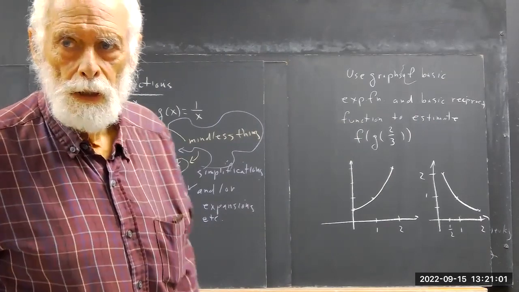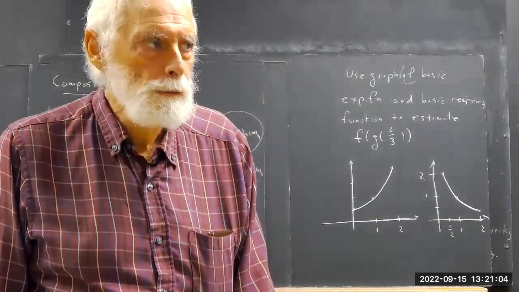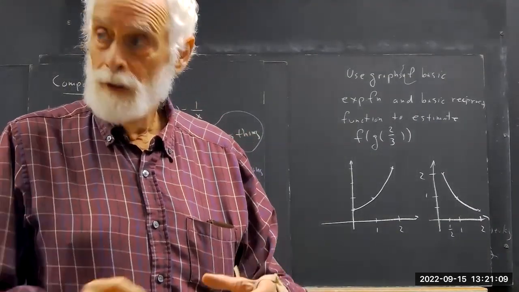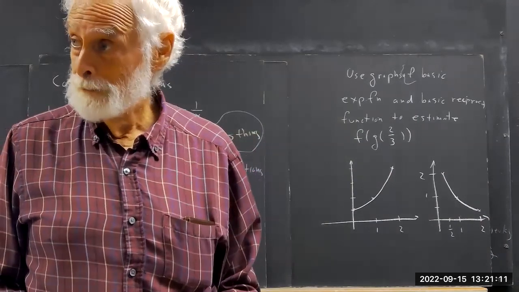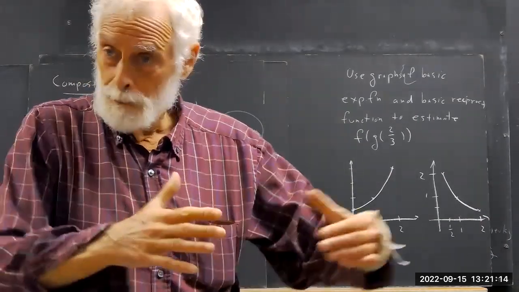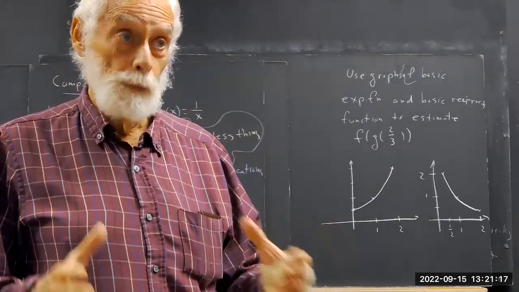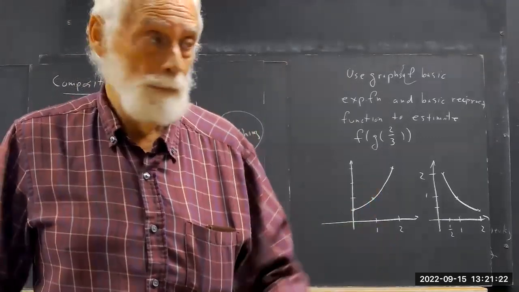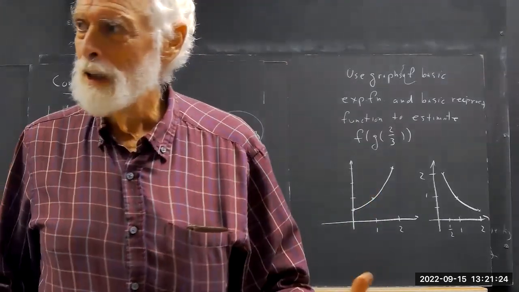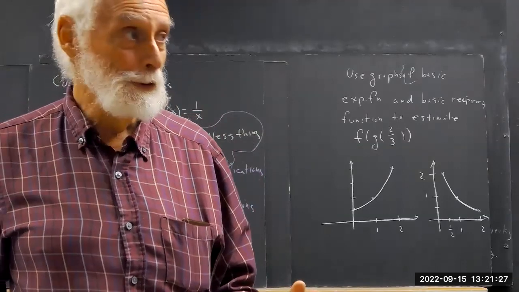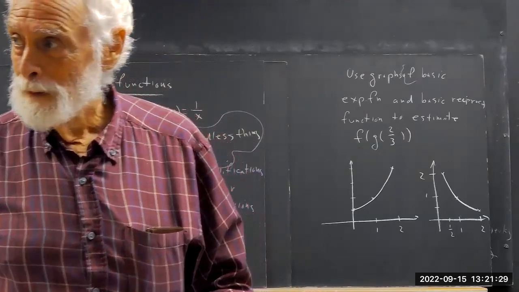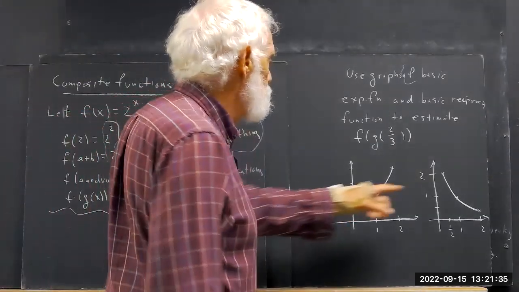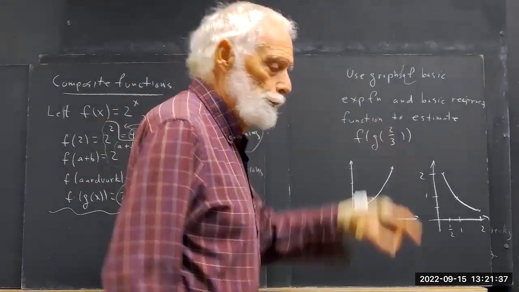Now, if you really wanted to use the graphs to do this, and you had good graph paper and could draw really precise curves and draw nice perpendicular projection lines, you could come up with pretty good estimates. In this case, even if they're a little sloppy, I'll take any estimate that's halfway reasonable, okay? So just make estimates and see if you can use these graphs to estimate f of g of 2/3.